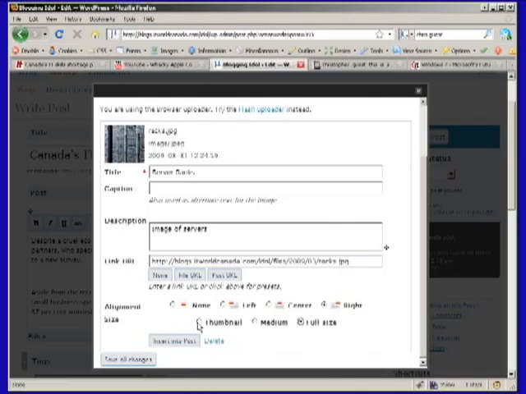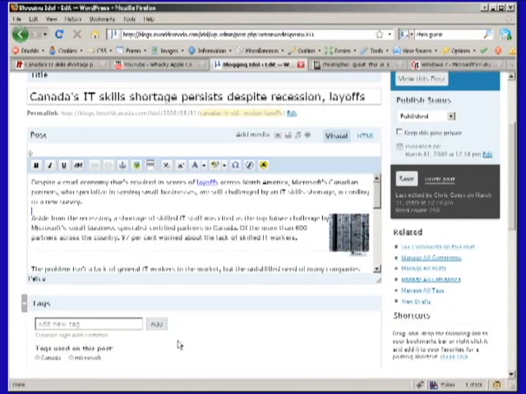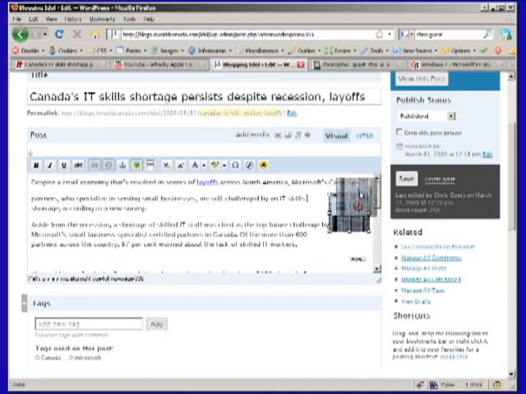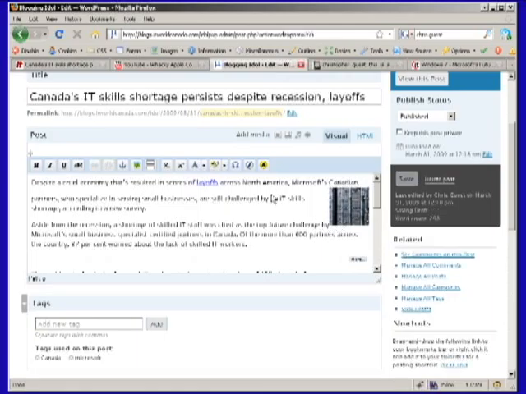But you can also do a thumbnail or medium, or the full size image. So you can see that image has been put in there over on the right. Maybe I wanted it to be at the beginning though. So I can go in here, drag it up, actually right about there. And then you can see that it's flowed to the right of the first image.